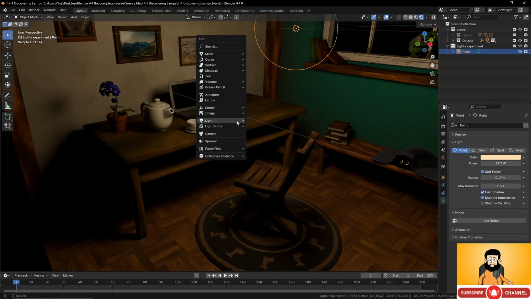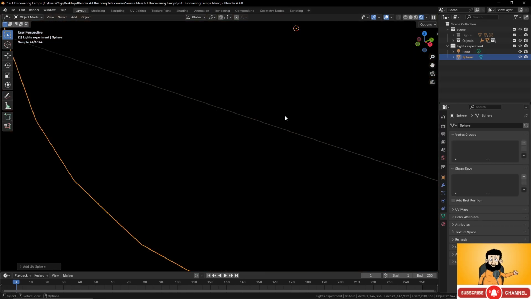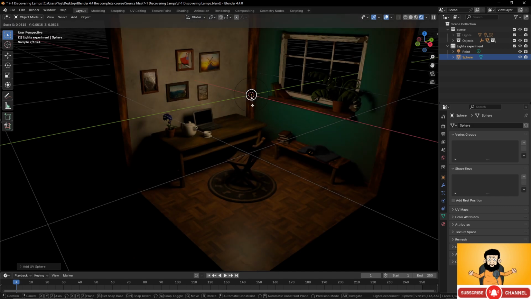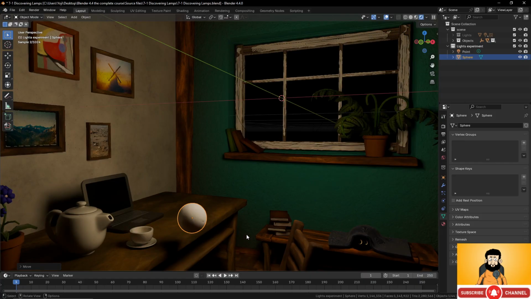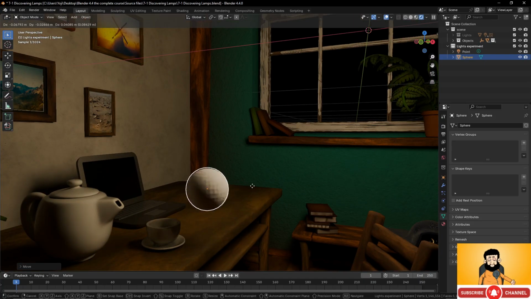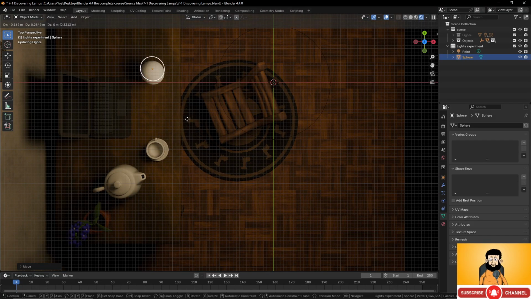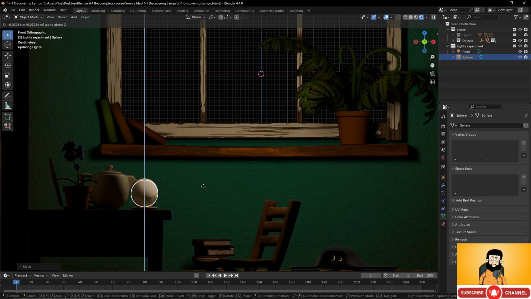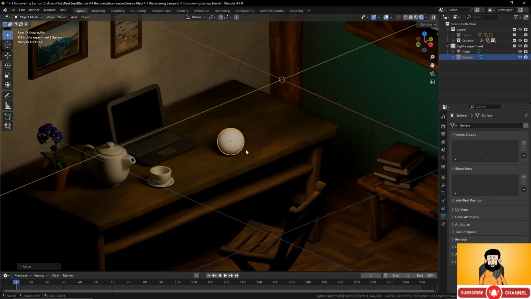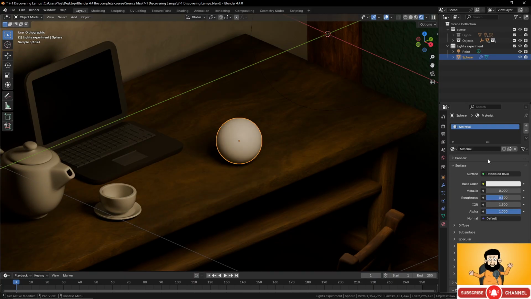So if I add maybe here a mesh UV sphere, scale it down, put it somewhere in the scene, like here, let's say, not far from the table, it will show the effect better. In top view, I will put it here, and in front view, orthographic mode, I will put it there. Press Ctrl+2 on that to have something smooth, and shade smooth, and I will just create a new material. I will show you how it works later.